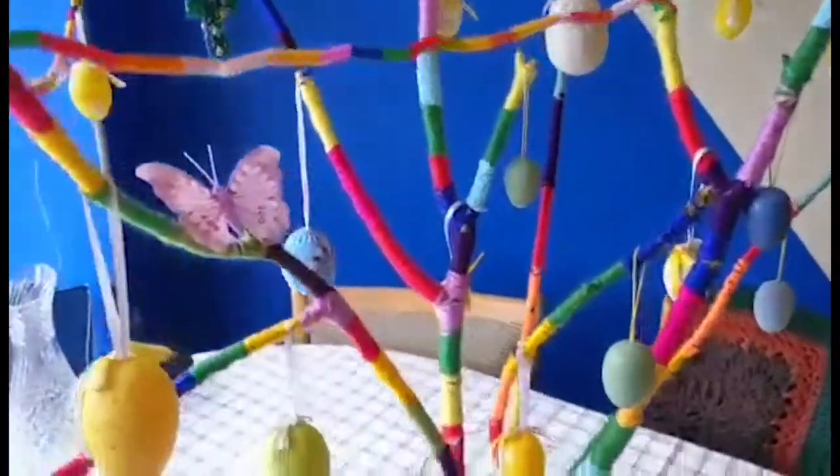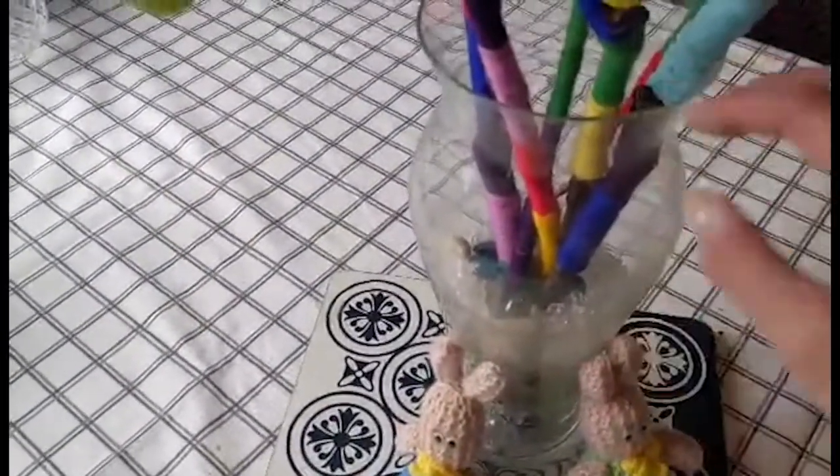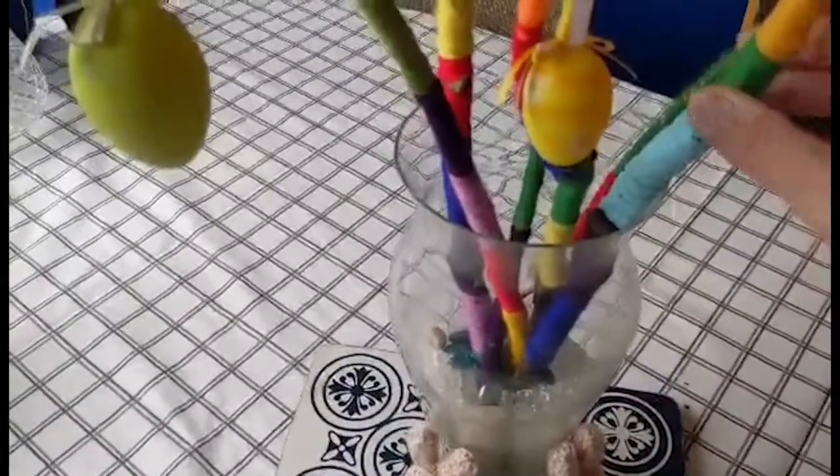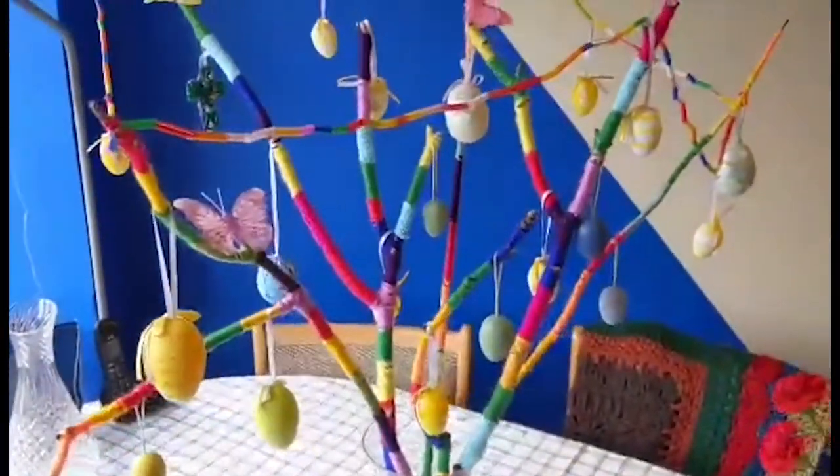And then I positioned them in a vase, and I've got some little beads and things just to help them stay secure in the vase. But you could use stones or sand or nothing at all, actually. I think they might stay secure. Depends how big they are, I guess.